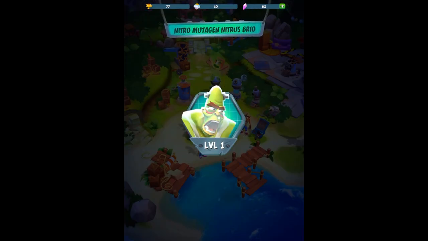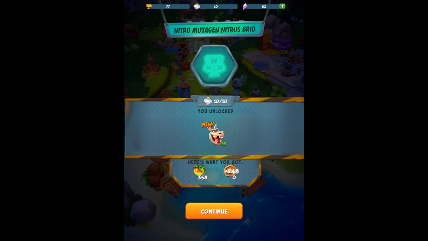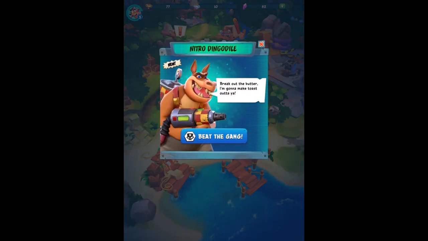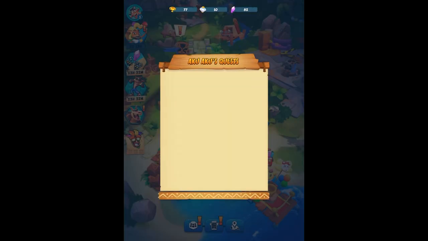So with that out of the way, Nitrous Brio is finished. It looks like Dingodile, our next enemy, has been unlocked. We'll be tackling him in the next episode. As the motorcycle crashes, Nitro Dingodile, break out the butter, I'm gonna make toast out of you. All right then, beat the gang. We'll work on this in the next episode. We'll save our progress between episodes as well.